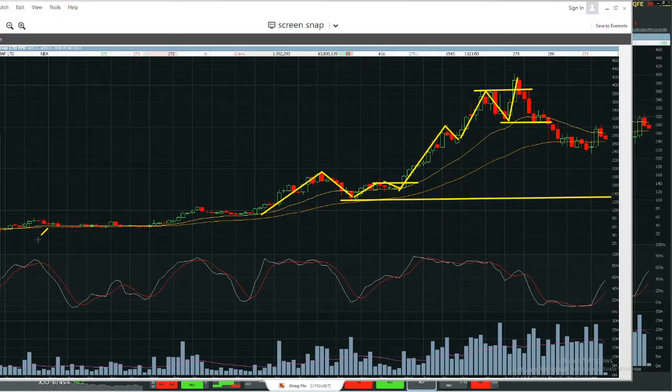So if you're seeing this as a leg up, this contraction is just over a 50% retracement, probably about a 60% retracement of this leg up. So there's nothing to say we can't hold here. But I think at the moment we've got good expansion. That candle a week ago or so, this candle here is nice to see.